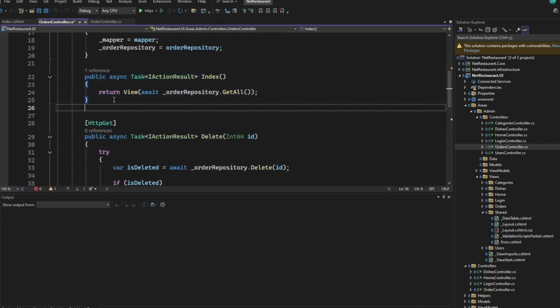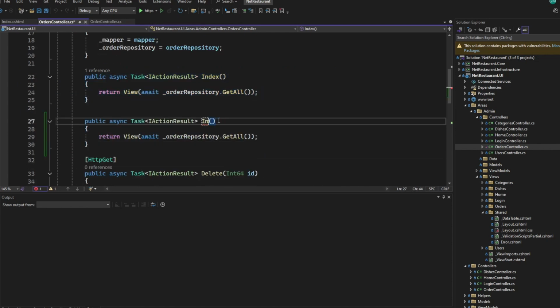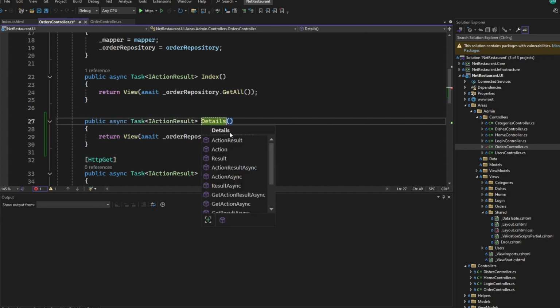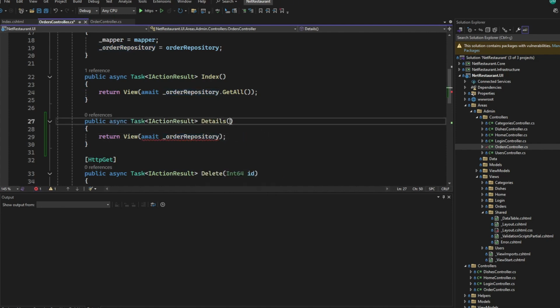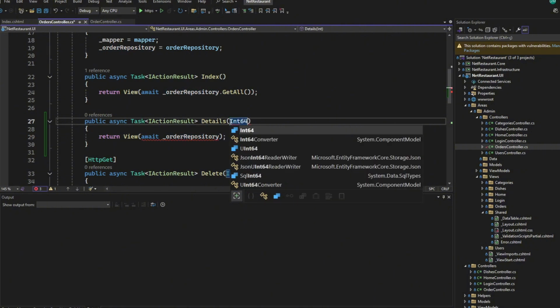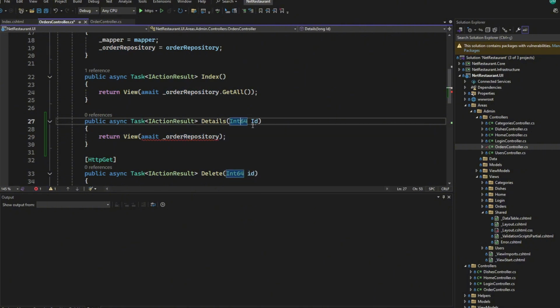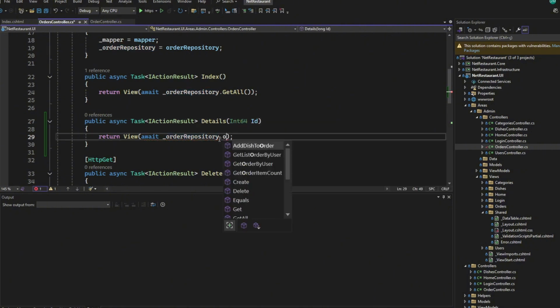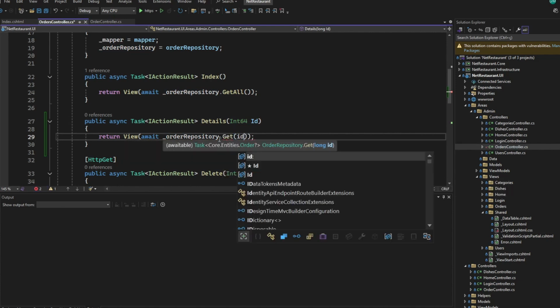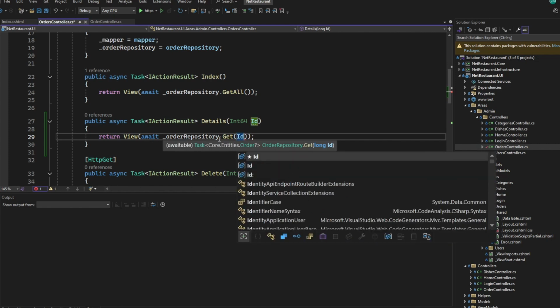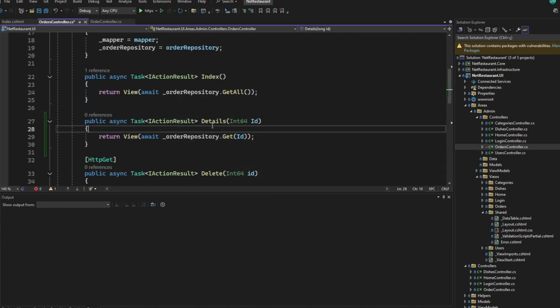You can copy this index and let's say details. In the order repository, here we'll get the ID of my order and we'll have a get to get my user order.